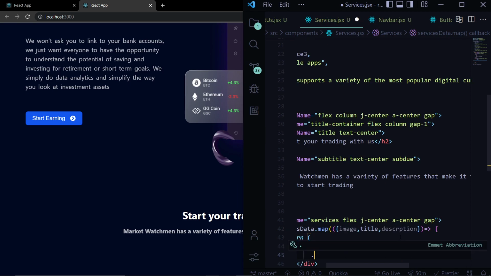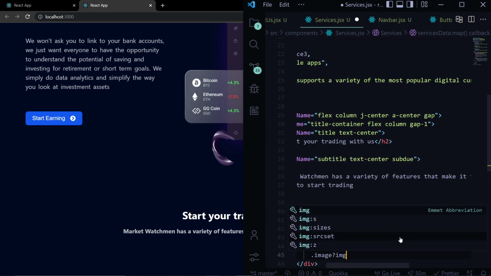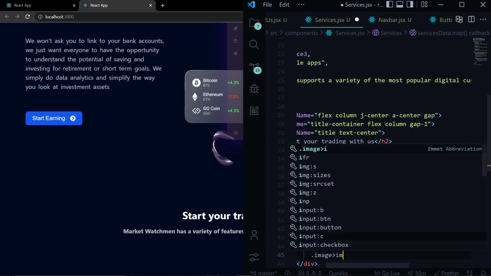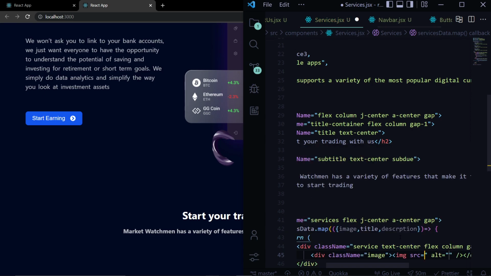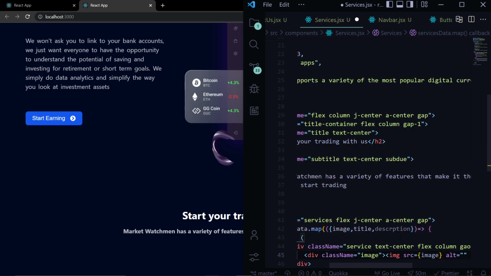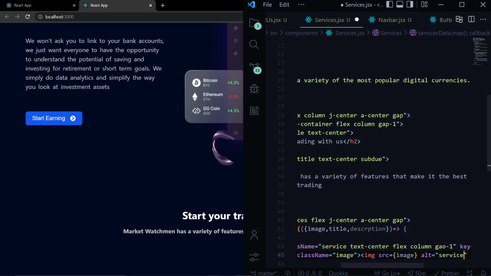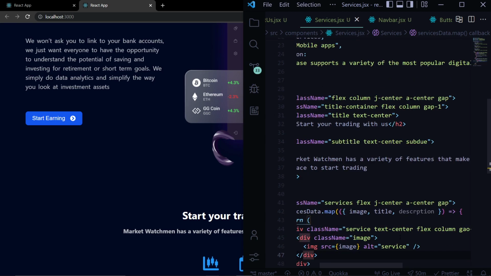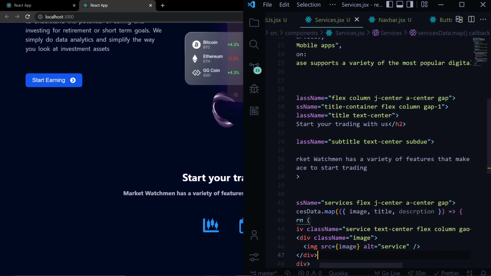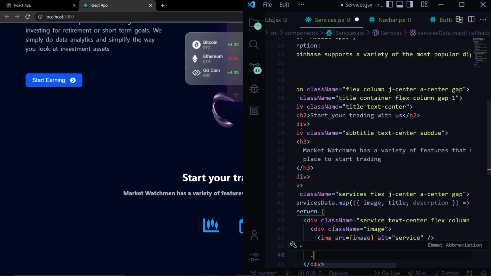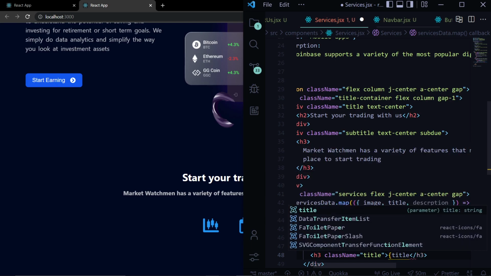After that we'll have image, inside that we'll have image, inside the image source would be image, this would be service, and after this we can see that images are here. After this we'll have the title, so this is going to be h3.title, we'll have the title here.